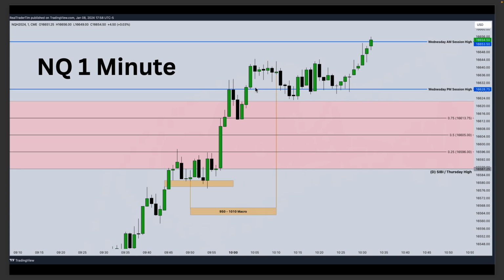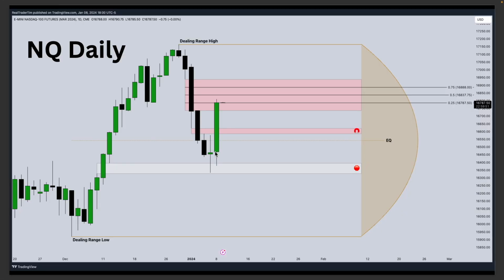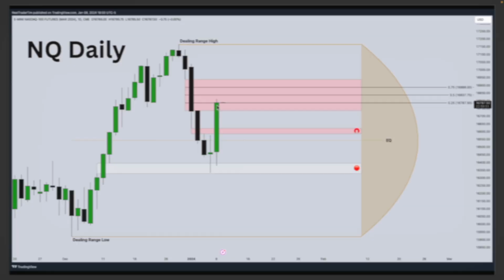We get Wednesday PM session high, consolidate, then extend higher to Wednesday's AM session high. So we can see obviously today we extended higher into the larger fair value gap that we mentioned at the start of this video. And just like we did with this lower inefficiency, I want to look at the quadrants of this larger inefficiency to gauge how deep we could dig into it once price reached it.